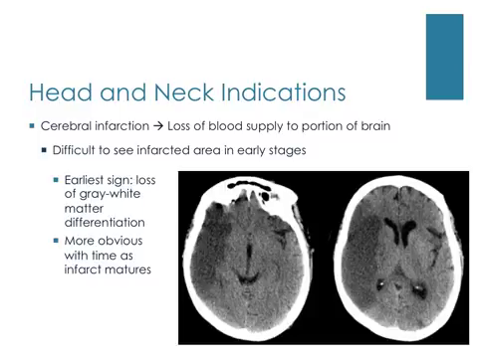Cerebral infarction is the loss of blood supply to a portion of the brain. It is difficult to see the infarcted area in the early stages, and the earliest sign of infarction shows as a loss of gray-white matter differentiation, and it's more obvious with time as the infarct matures. So if a patient comes in with a suspected stroke and they maybe are just starting to show signs in the last hour, you will do a head CT often on them, not seeing any loss of gray-white matter differentiation or any presence of a stroke. However, it is often very common to do another CT head 24 to 48 hours later to see if the infarct has in fact shown up later.